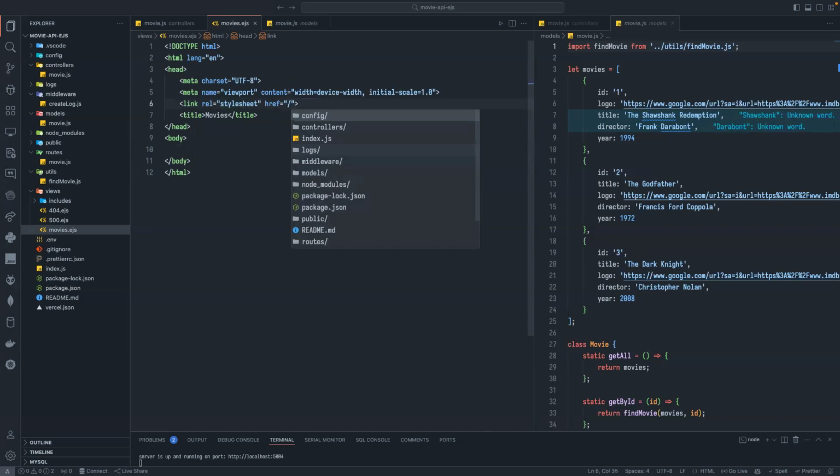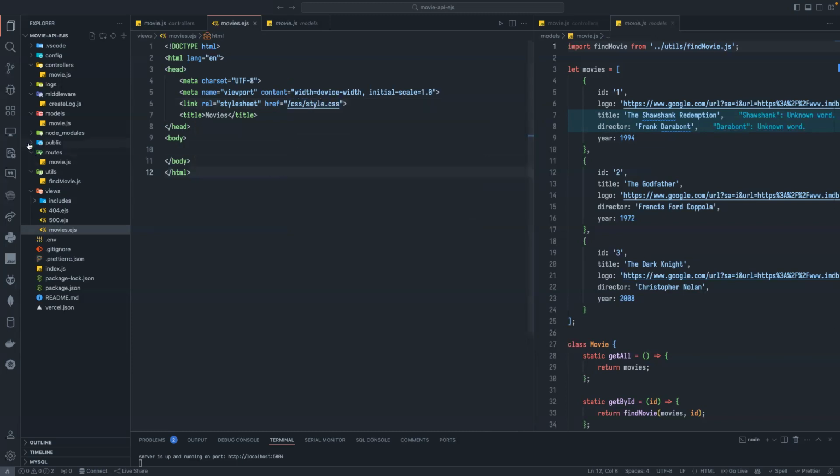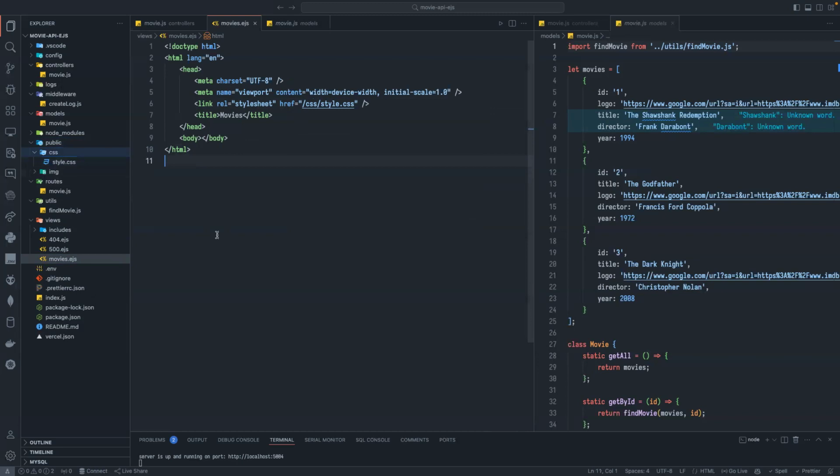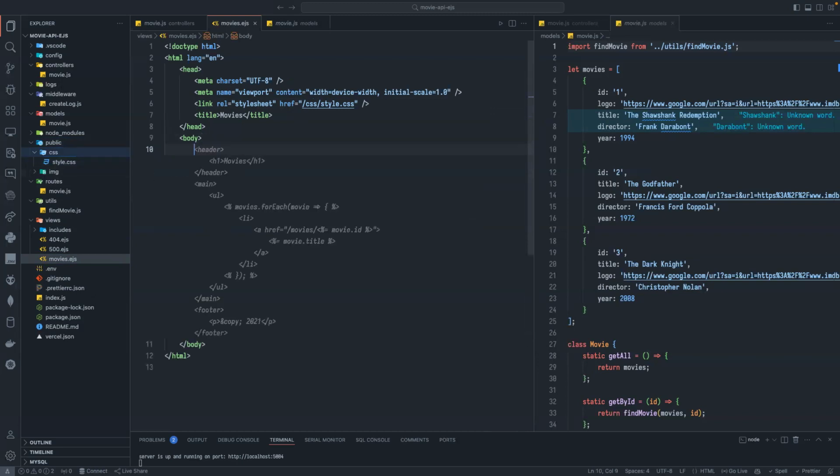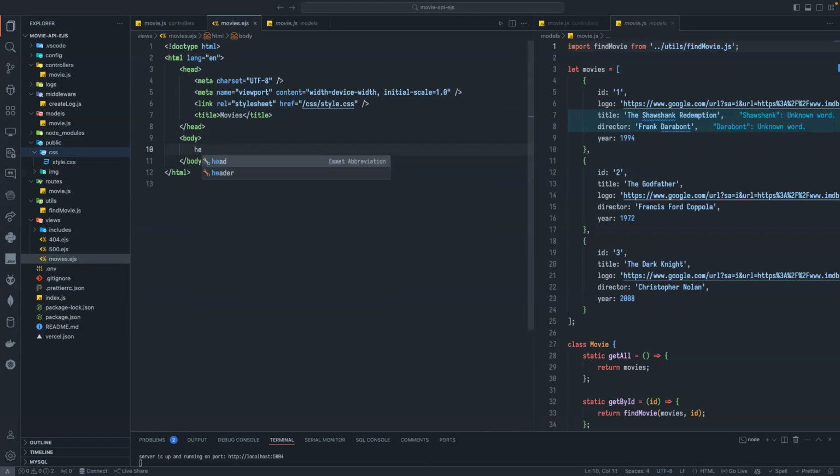It must be slash css slash style.css, because if I go to public, I have css slash style.css. That's great. Now let me add a header for now. In this header, I will add an H1 and name it movies, which is nice.